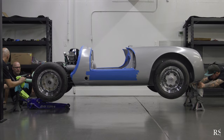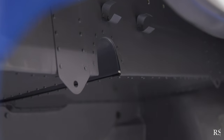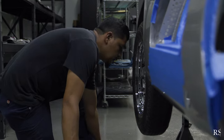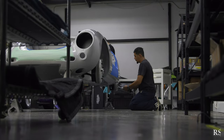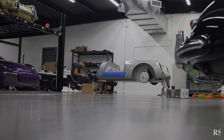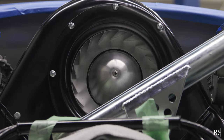Most 550 restorations have been over-restored over the years and history has been lost. We've restored chassis 550-73 to a point in time when Paul Sagan, a Porsche VW dealer in upstate New York, was racing it and finished second in the SCCA championship in 1956. We had the pleasure of using 550 chassis 90 — the very last 550 — as the reference point for this restoration.